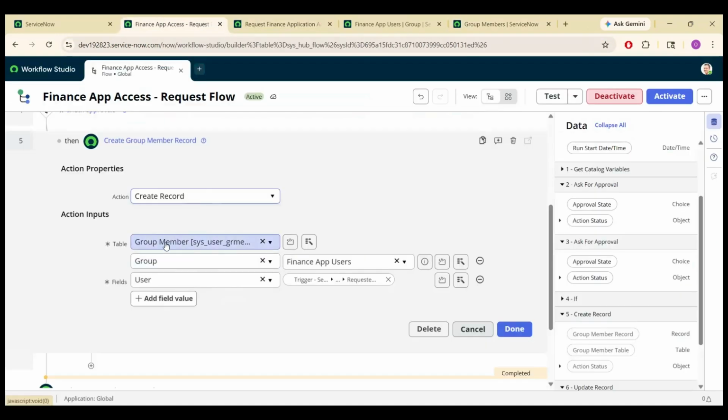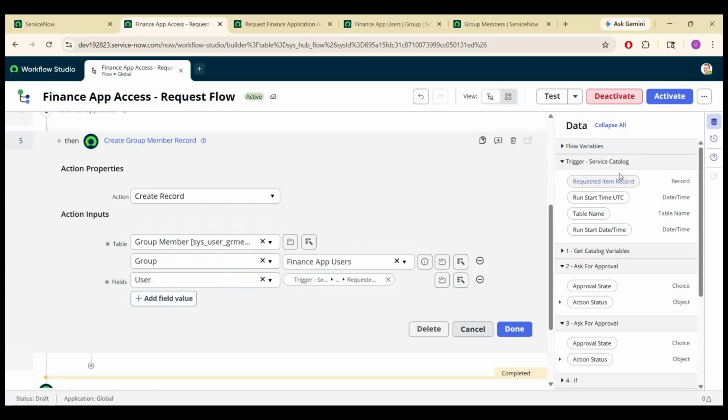We are adding value to the group member table with group as, obviously, the finance app user group, and the user is what? It is the requested for. Remember, the person who has requested the catalog item at the very beginning. Okay, this is the one which is coming here. At the top you see this one, whatever the requested for in that particular RITM table is coming here as a user, which should be added into the group member along with this group.